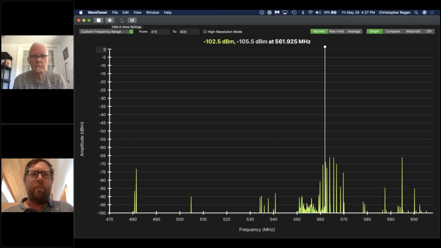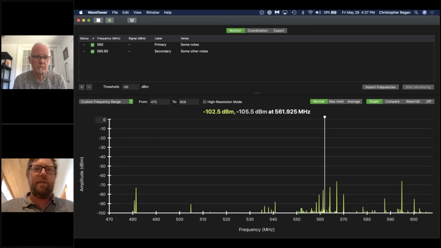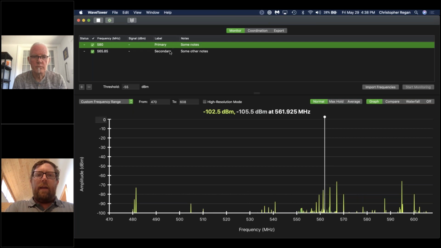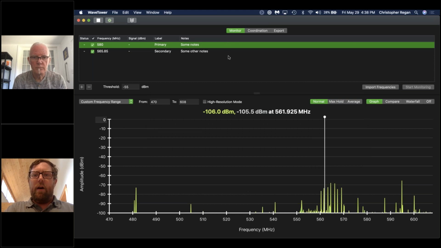So just one or two more minutes on this. I don't want to make a career out of a software tutorial here, but basically there are deeper levels that are emerging on this, primarily frequency monitoring. So you can import or manually add in frequencies for your system and then monitor those as the show is ongoing. And you can do this by importing from, say, a Wireless Workbench inventory file, or you can manually put these in.